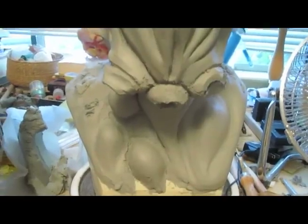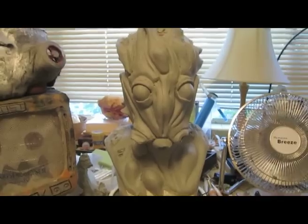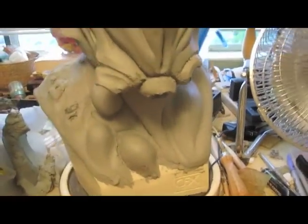Of course, that's not to say I don't like my full head masks. Full head masks have their own advantages. However, I prefer them as showpieces, as seen by Abomination.